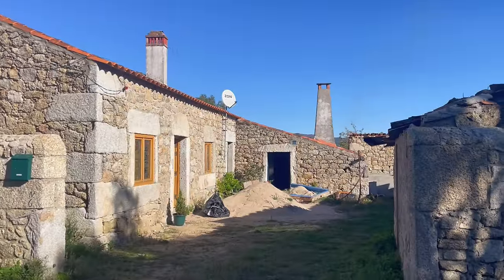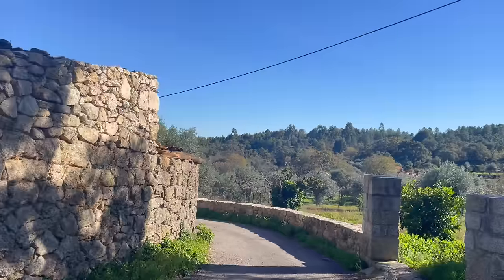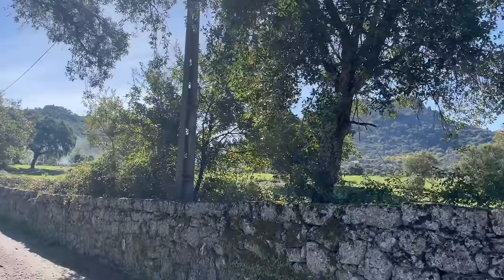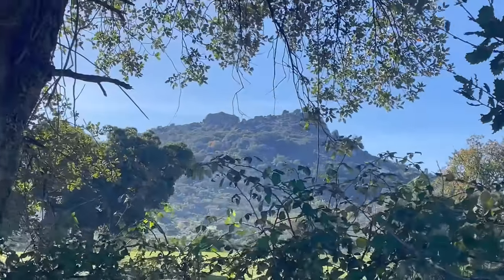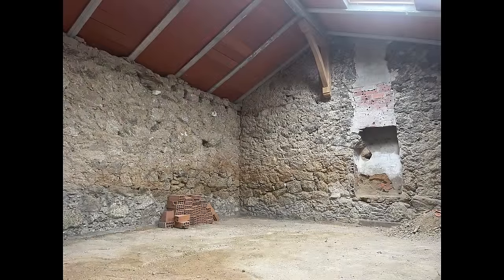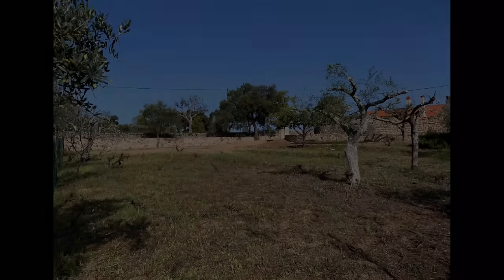Welcome to my stone house here in Monsanto. I knew as soon as I saw it, I loved it. So I sold my house in Loria and bought my dream home in the heart of the countryside, with Monsanto looming on one side and the most beautiful mountain range on the other. And my new project of renovating this old stone house and rejuvenating the forgotten vineyard and orchard garden will begin.